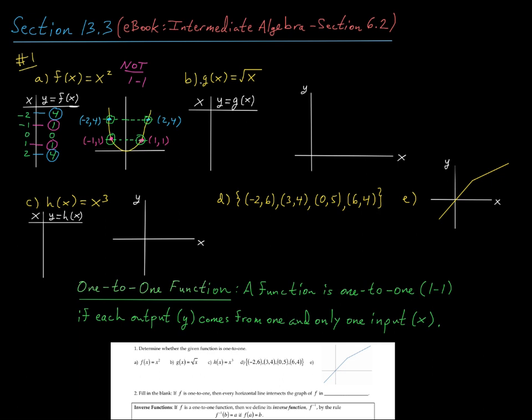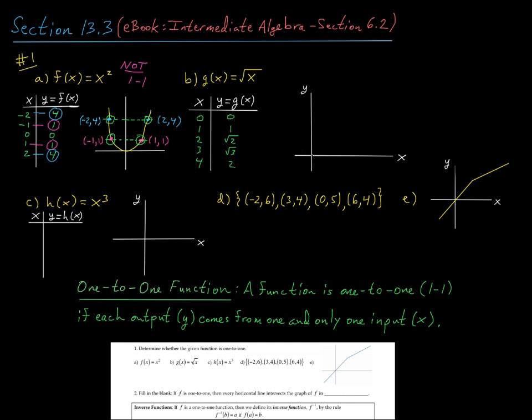All right, so now let's look at b. G of x is the square root of x. Well, again, I'll just plug in a few different values for x. Like let's say 0, 1, 2, 3, 4, so on and so forth. So now I'm taking the square root of the input. So this would be the square root of 0, which is 0. The square root of 1 is 1. The square root of 2 is just the square root of 2, which is about 1.41. Square root of 3 is the square root of 3. Square root of 4 is 2, so on and so forth.